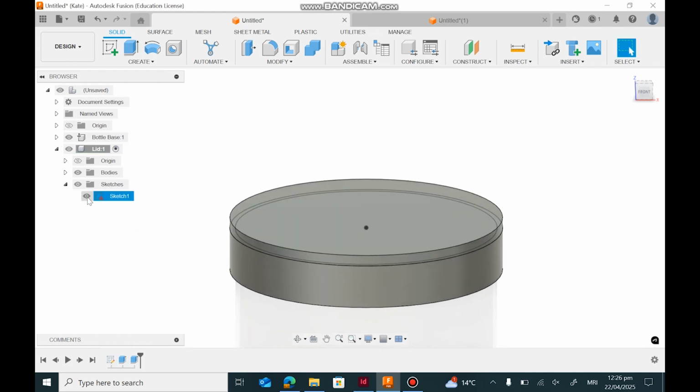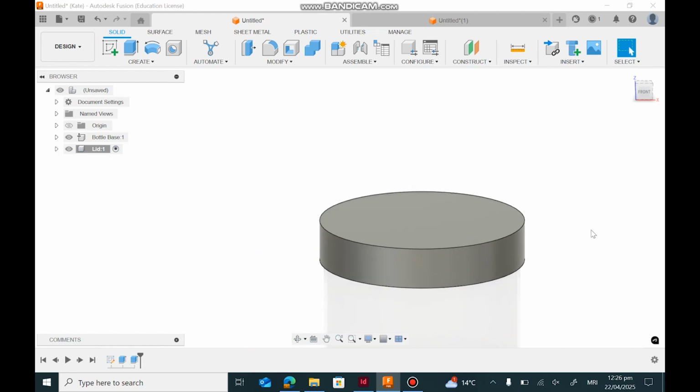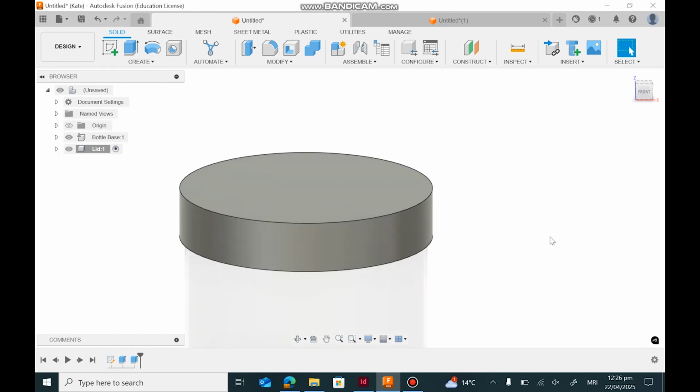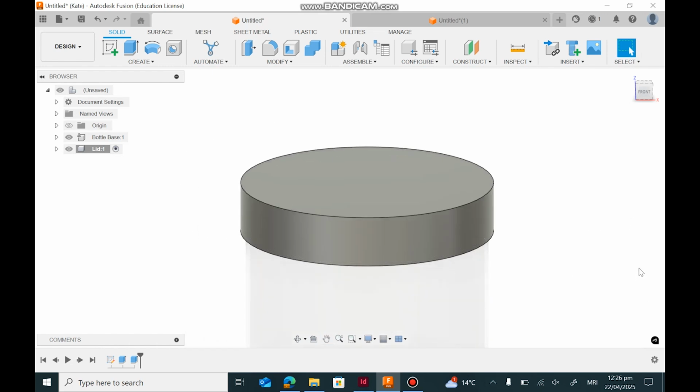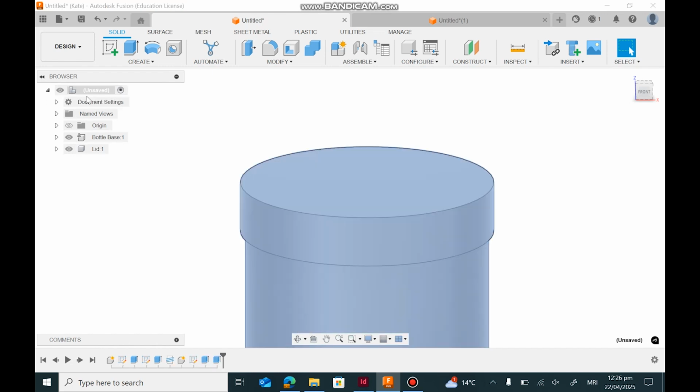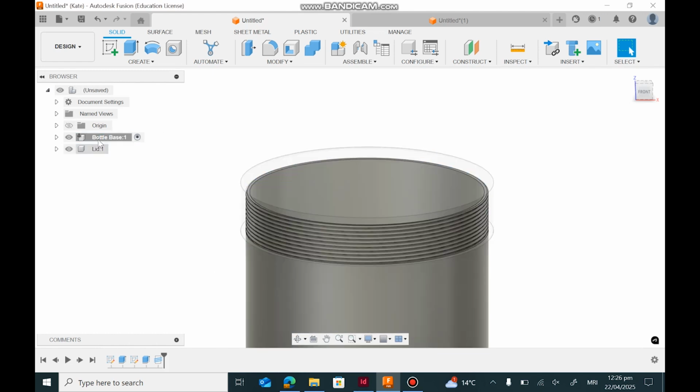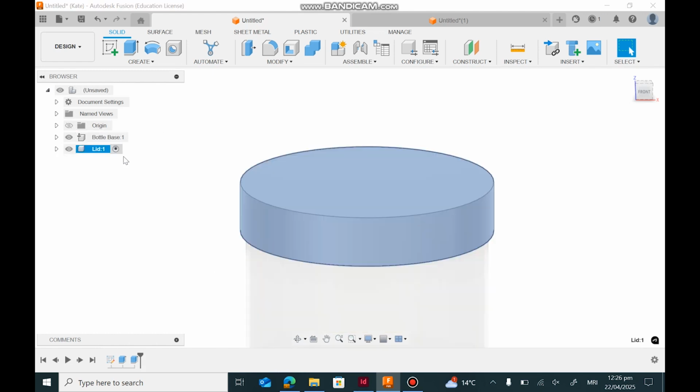There we go. I can turn that sketch off. See, when it's on, you can see the sketch we made with the 2 double rings. When it's off, you can't, and it makes it all neat. And then I can just tuck everything back up in there. There we go. You have this lid now. If I want to see the bottle base and the lid at the same time, I have to toggle the whole design on. So I go up there and I toggle it. If I want to work on just the base, I can see it there. If I want to work on just the lid, I can see it there.